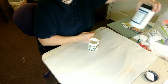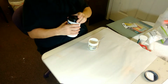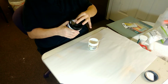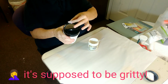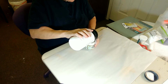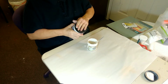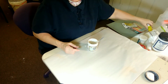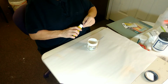And then I have the pumice, which is a 2F grade medium. I don't know what that means, but it means that's the grit. And it feels gritty, you know, like really fine sand. Let's have, I don't know, 1 tablespoon of that as well. And you can tell I'm not actually measuring that, so it is entirely up to you how much you put in. This is experiment day.